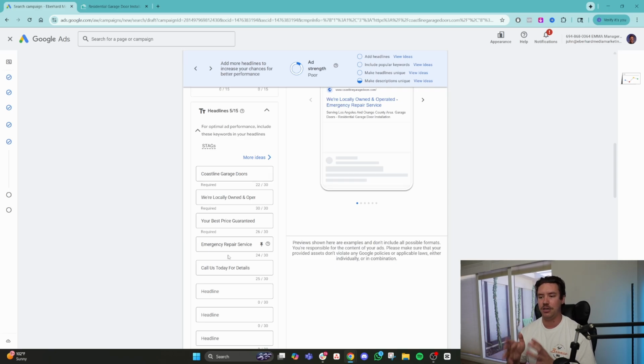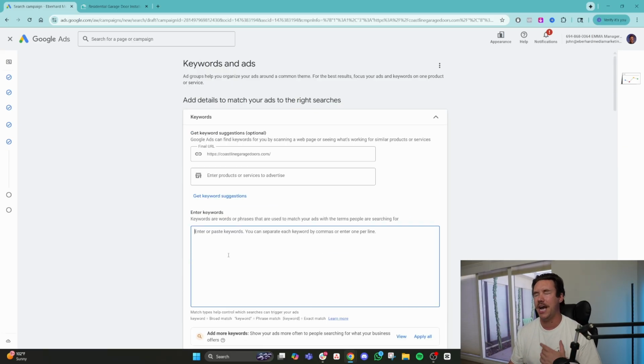So you want to be as congruent, and you want to give people exactly what they're looking for if you can. So in my experience, I have the most success, not only for that reason, but also it makes it a lot easier to actually horizontally and vertically scale your Google Ads campaign successfully, because when everything is separated by service or by feature, or like every main different thing that you do, it's very easy to see what's working and what's not, and then what's not making it work and why. And then when you go to increase your budgets, or if you want to test other stuff, when you have everything so separated, it just makes it so much easier to see more clearly what's really working and what's really not. So this is why I do this.